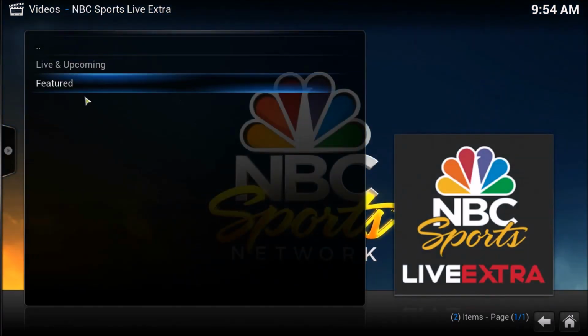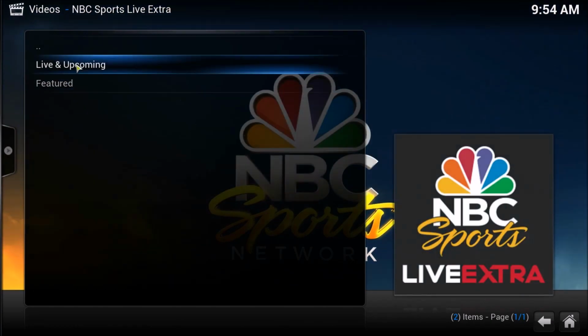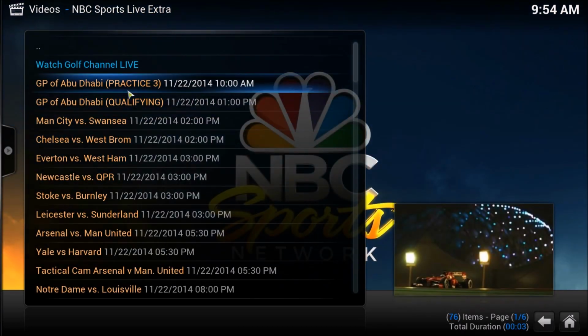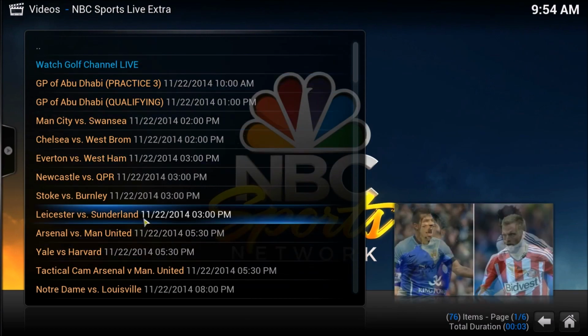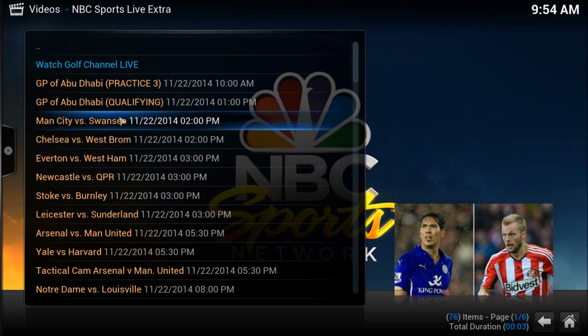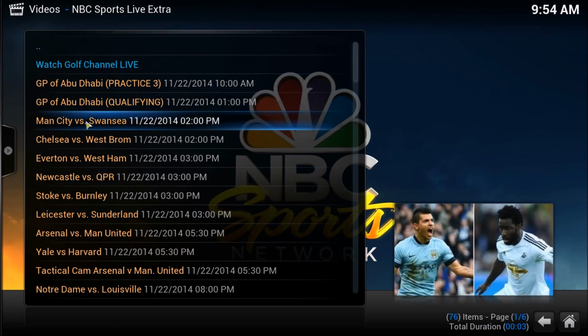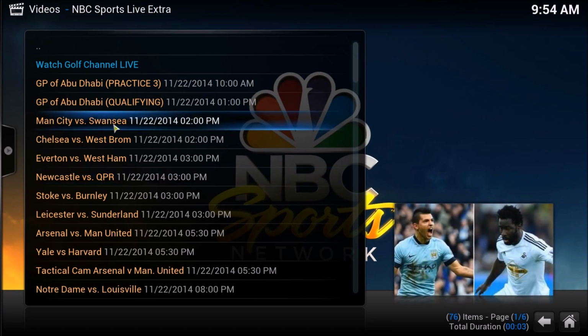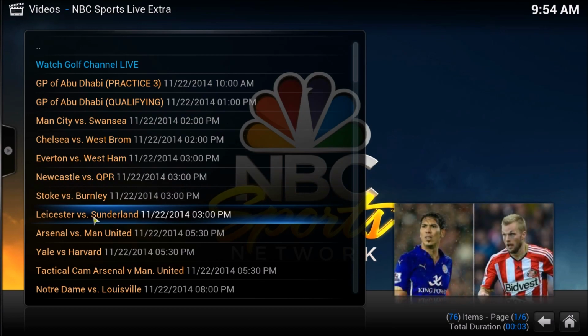As you can see, he's removed a section from there, but it doesn't mean anything. It won't affect the plugin at all. So we click on live and upcoming, and you can see the list is generated with all the upcoming matches for today and beyond. All working perfectly again. Credit to this developer. As I said, the plugin is nothing to do with me. It's just one that I use an awful lot.